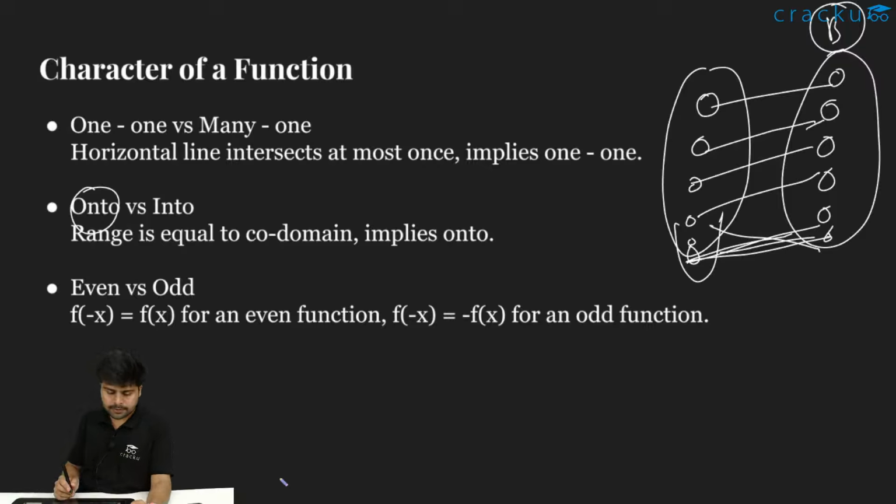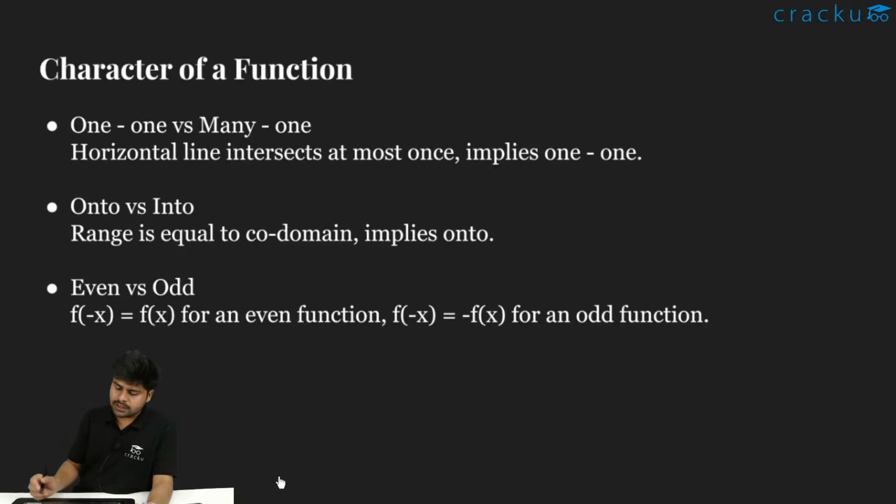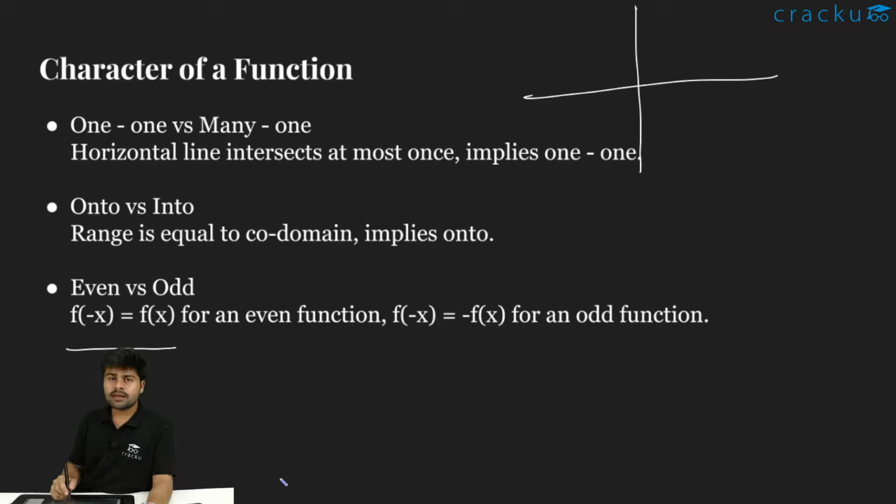So essentially like that. Then comes even versus odd functions. The concept is very simple. It becomes much clearer by the use of a graph. If a function is even, then whether you put the value of x as positive x or as negative x, the output comes out to be the same. A parabola is an example of an even function. Why? Because if you put x equals 5, and then x equals minus 5, the output will be the same. If that happens, then the function is considered an even function.